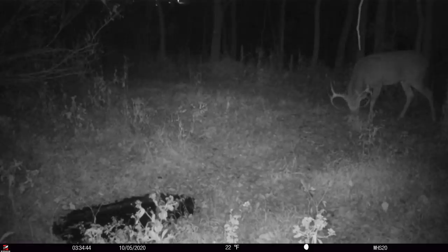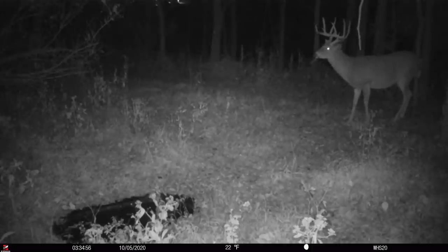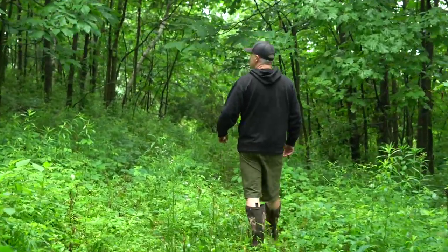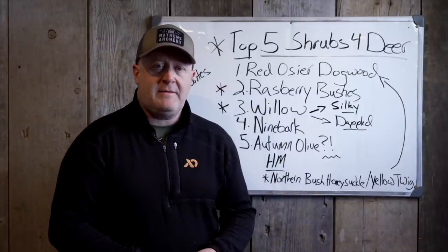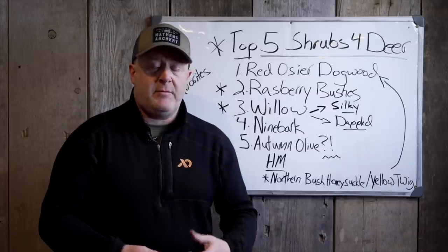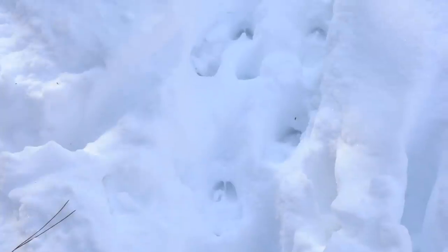Red osier dogwood is a really good one, but probably the reason I don't label it as one of my favorites is because it just gets browsed upon so easily. Most people hear about red osier dogwood online — they're easy to take cuttings from, easy to plant — but so many people do it incorrectly so that they're exposed to deer and browse pressure and they never live. It's similar to soybeans — not one of my favorite food plot varieties, but one of the food plots that provides the biggest failure for food plotters because they're eaten down to the dirt before the season begins. If the shrubs are eaten down and they're not growing, they're not doing anybody any good.